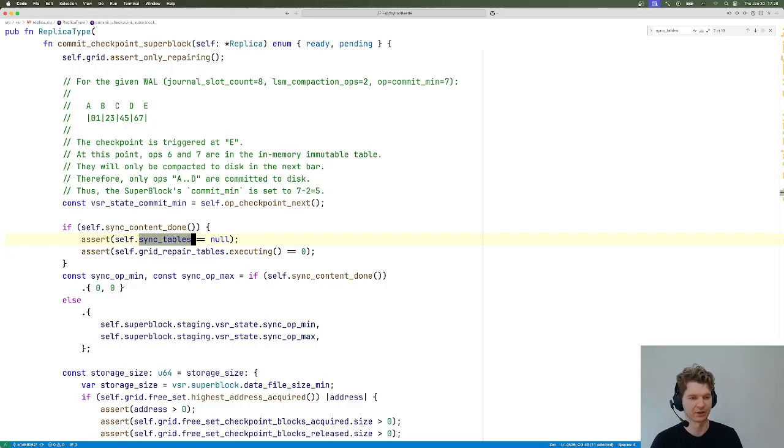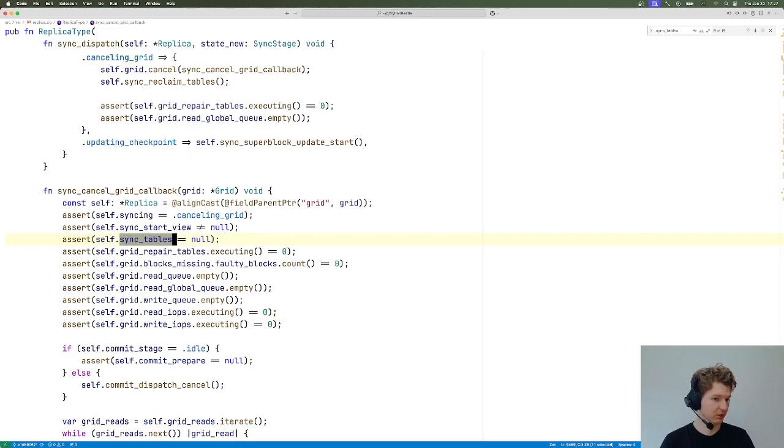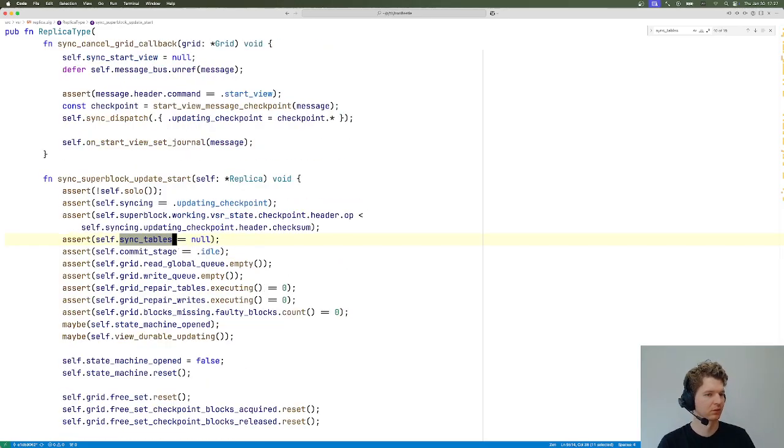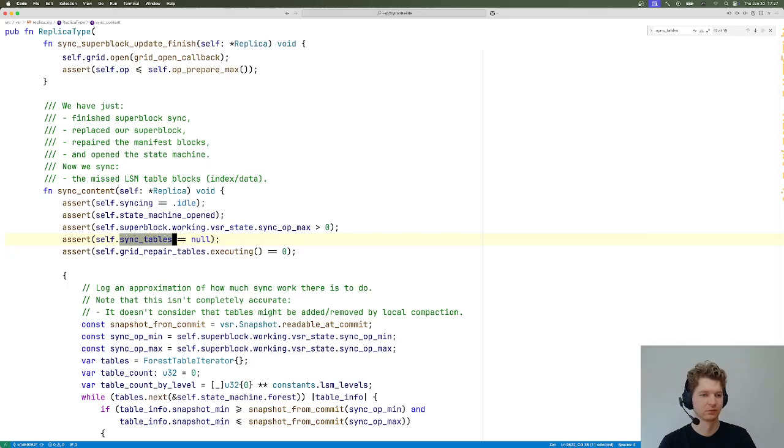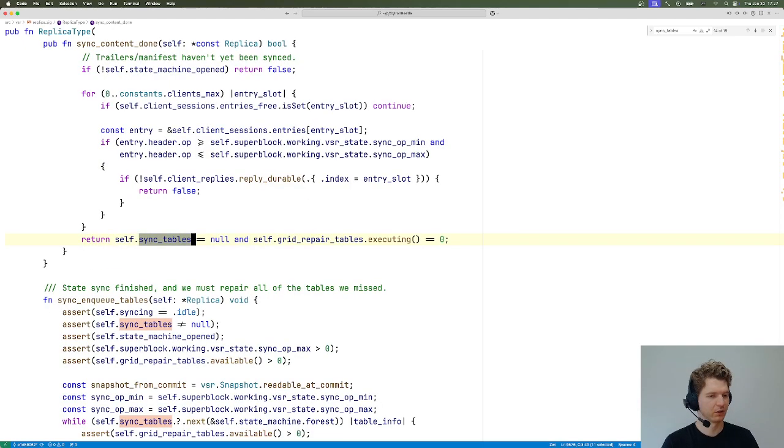Okay, and if you've synced the content, then obviously you don't have any sync tables. If you start sync, you reset sync tables. And in the sync contents, you set them to kind of like a default value.